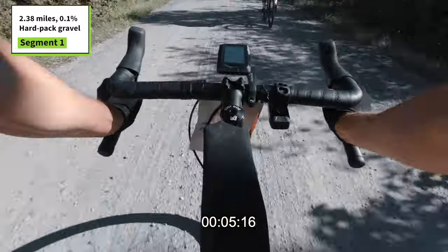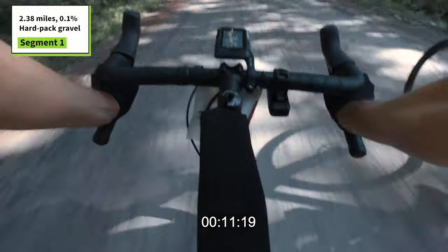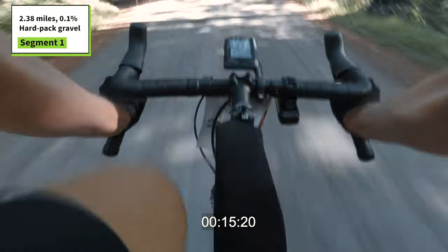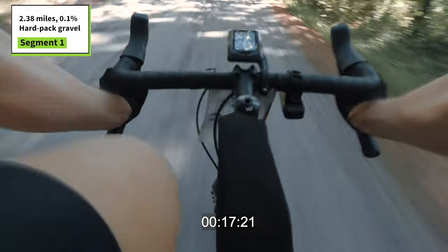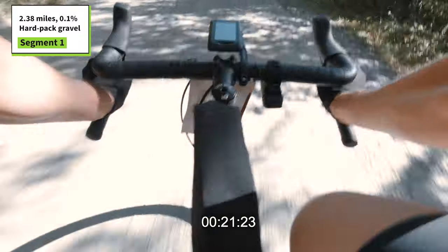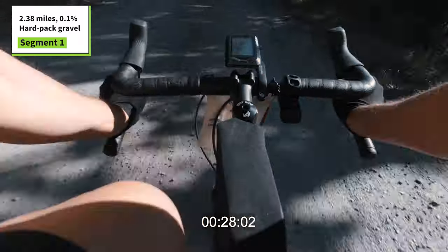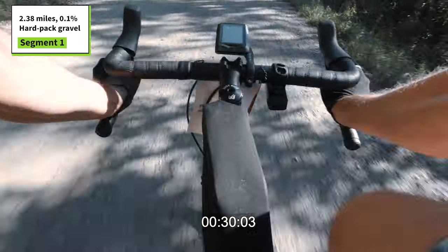The first segment was on Scaticoke Road, which is a relatively flat and smooth dirt road in Kent heading toward Macedonia. It covers nearly 2.4 miles. We've ridden on this road many times, so we're very familiar with it, and I expected to do well on this segment. Unfortunately, we made the mistake of not replacing the batteries in our power meters after our tour of Connecticut, and sure enough, my power meter was not working.